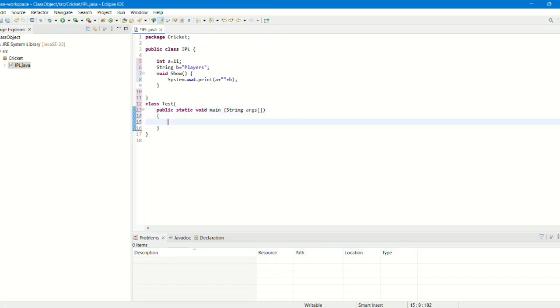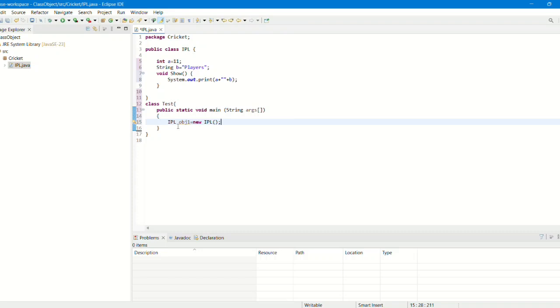Okay. Now inside this main method we are going to declare our object. So how to write the syntax of the object? Just now we have studied that we will write the class name, that is IPL, then we will put the object name, let's say obj1, then we will put our keyword new. Why do we put the keyword new? Because new is a keyword which dynamically allocates the memory for the object. Because we have studied just now that a class does not occupy space in the memory. It is the object which occupies space in the memory once it is created and once it is initialized by our constructor.